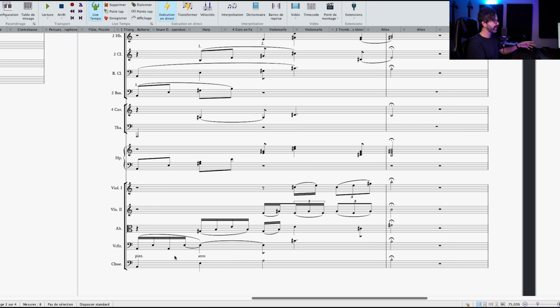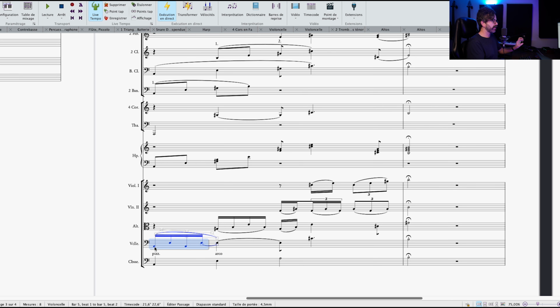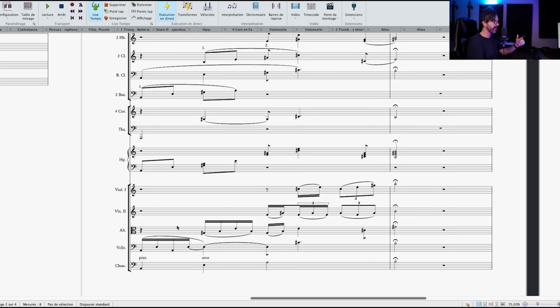And introducing things at different speeds as well, like the cello here. We have these lines, which are a little bit quicker than what we had at first. We only had eighth notes in the original, and now I'm introducing sixteenth notes. But these sixteenth notes are really there to blur the sound, and it's interesting that you have the punctuation and something that's animating and eventually prolonging the notes. That's a very powerful effect, I believe, when approaching the orchestra.